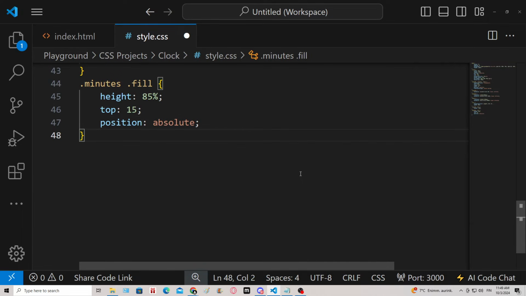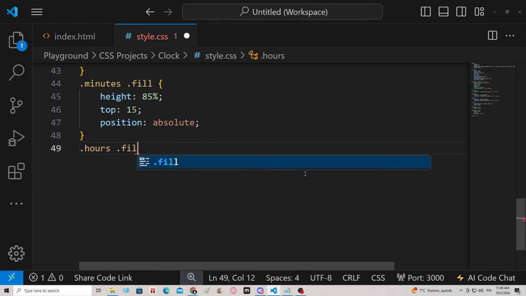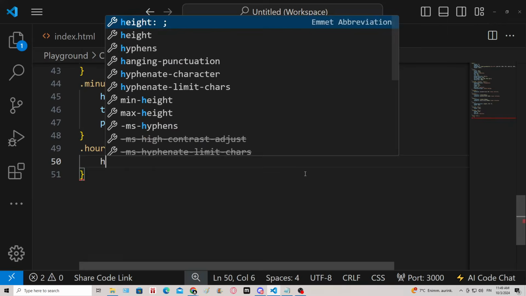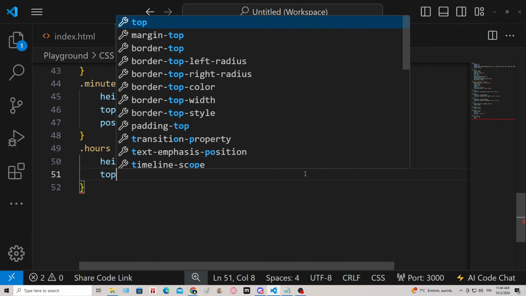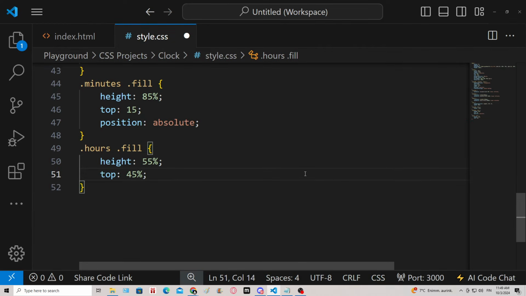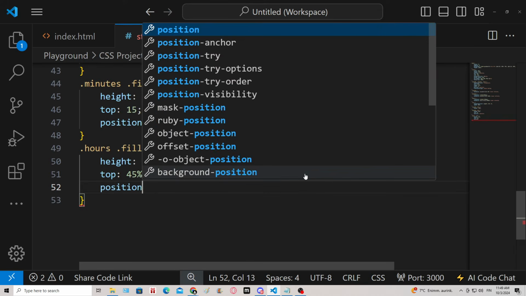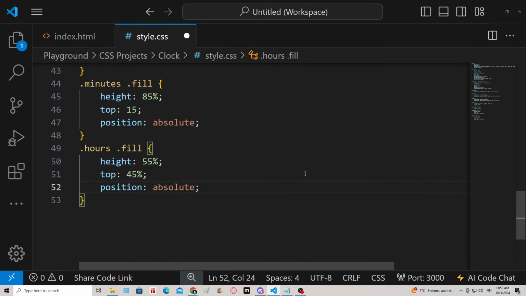Then we gotta take the hours and the fill. The height will be 55%, top 45%, and the position absolute. There we go.